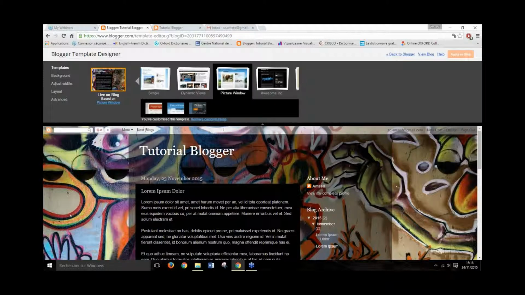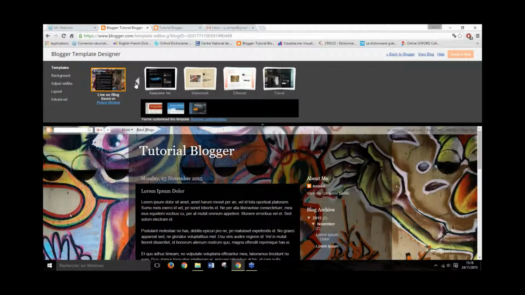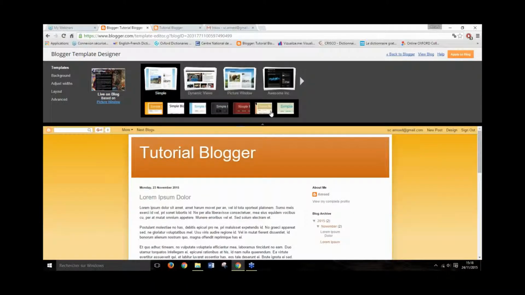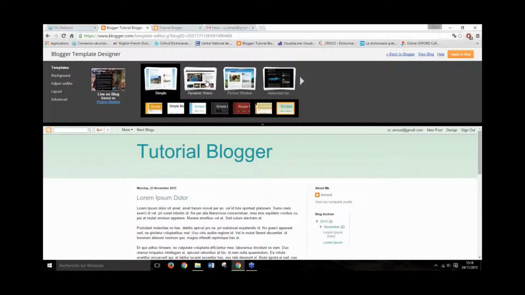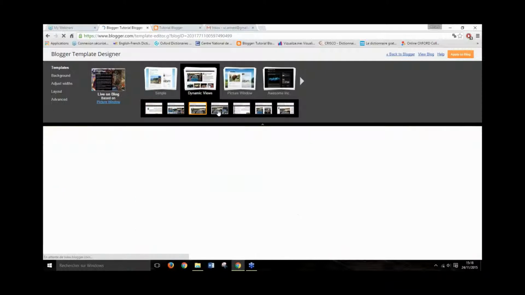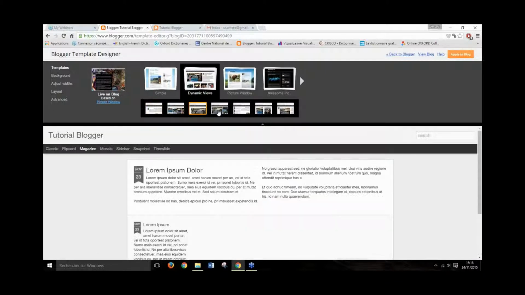So you have like seven different categories, and for each category you have various choices. You have the simple one with these different choices, dynamic views with this kind of thing. It's more like you won't really see it well, it's more when you have images.